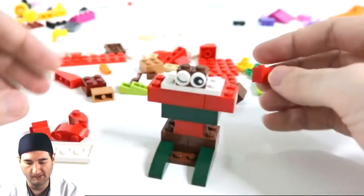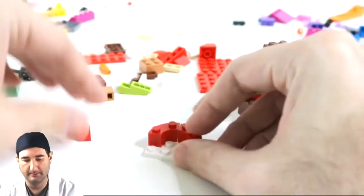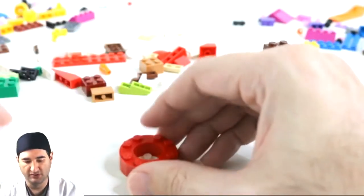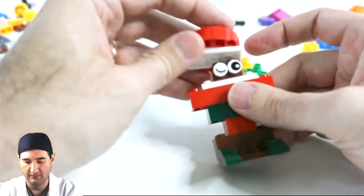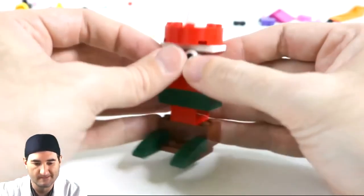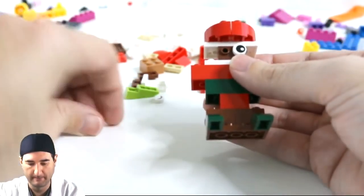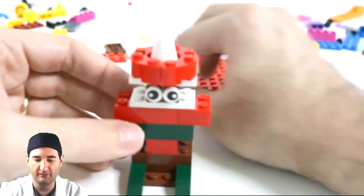Okay, so what if we did the same hat with the white bottom, the white fringe? I think that's gonna look better. So there we go. So then if we integrate that, what if we did a regular eyeball? Again, I'm going for a goofy elf look.